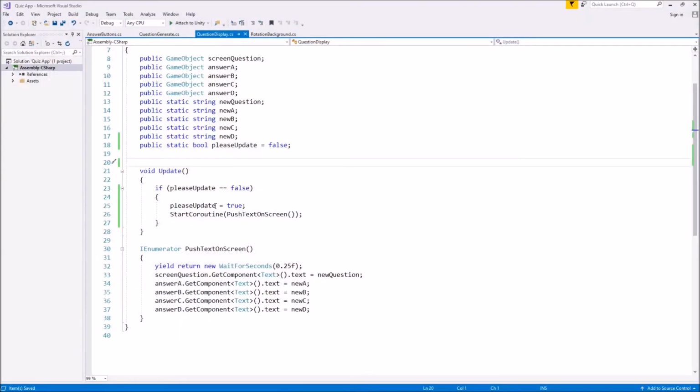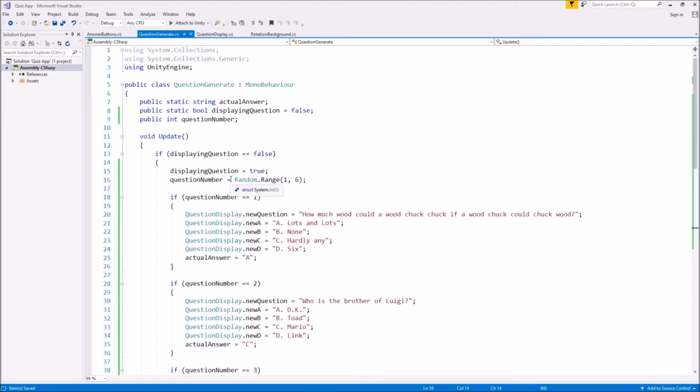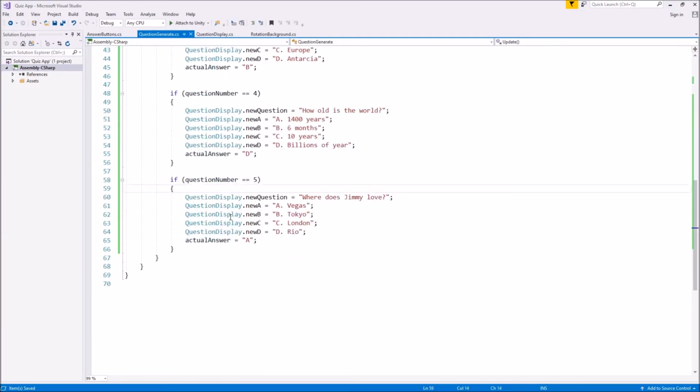So it now means that when we have created a new question, in question generate, we need to tell this script to display it. So we need to say please update equals false. Down here, after we've got displaying question is false, display question set as true, we've generated our question. The very last line of code, let's put an annotation here: all questions go above this line.